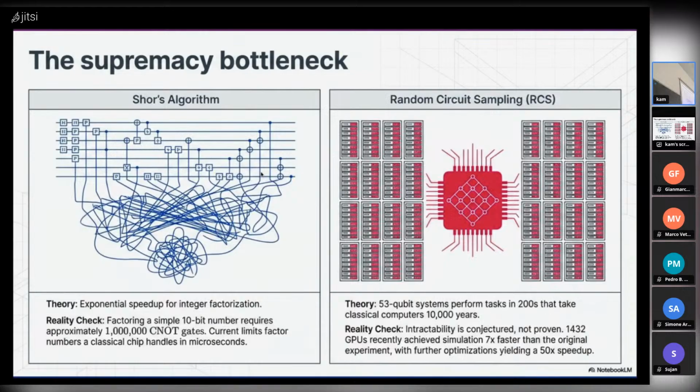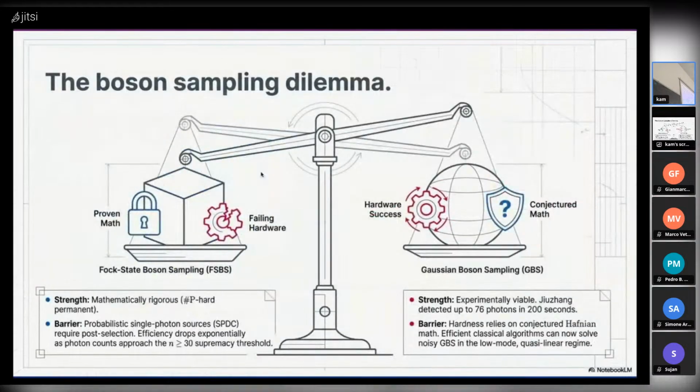So the lesson is that without a theoretical proof, it can be thinkers, so sooner or later it can be quantized. This is a take-home message. If you don't read the papers carefully, you mix things together. If you read the later paper, you might say we have the theoretical proof. No, it's not a theoretical proof. It's a conjecture, called the Hartleyan. It's a much weaker one. It can be quantized, especially in the low-mode regime.